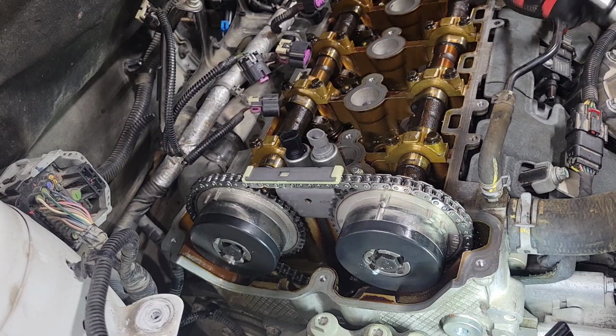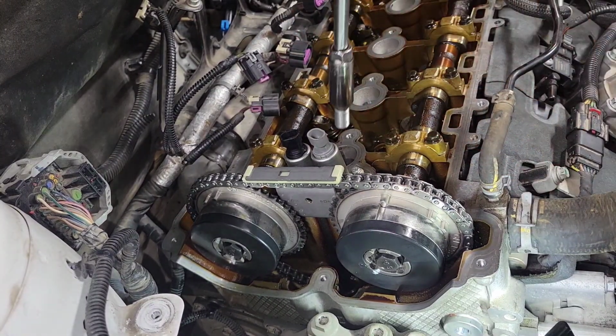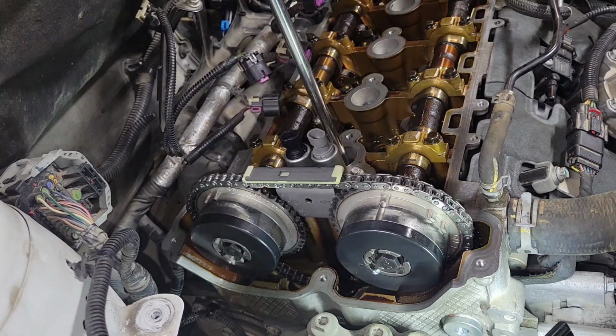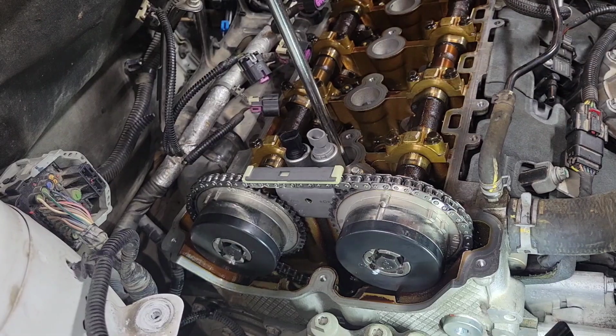All right, I'm gonna put cylinder 1 spark plug back in. It's a 5/8 socket for the spark plugs. I always put a little anti-seize on them just to make them easier coming back out. And if you want to know, it's 15 foot-pounds on the spark plug.